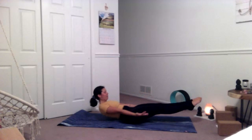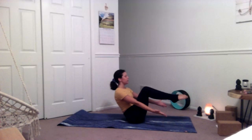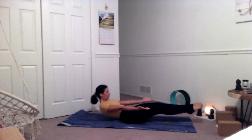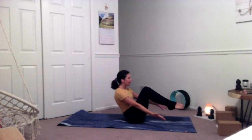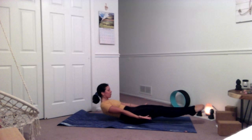Exhale down to half boat. Inhale back up for 1, 2, 3, 4, 5. We'll come back to half boat and we'll hold for 5, 4, 3, 2, and 1. Release down onto the mat.